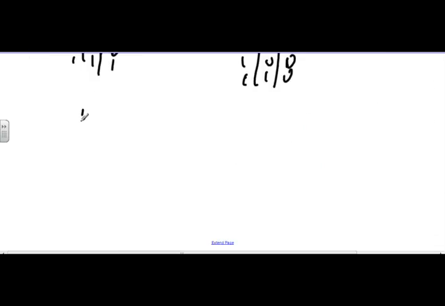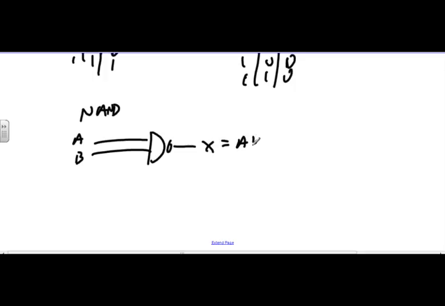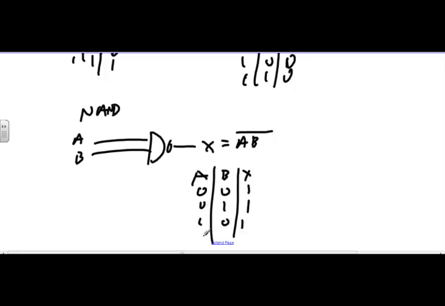Then we have the NAND gate. We still have 2 more that we haven't talked about, but we'll get to them sometime. So we have a NAND gate, A, B, X. X is A and B knotted, and there's implied parentheses around that. A, B, X, truth table: 0, 0, 1; 0, 1, 1; 1, 0, 1; 1, 1, 0.